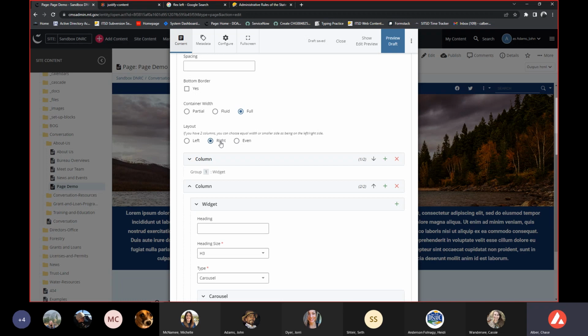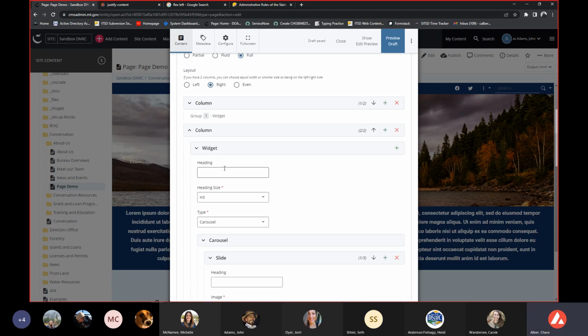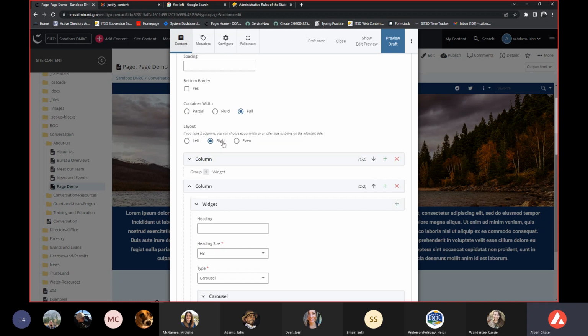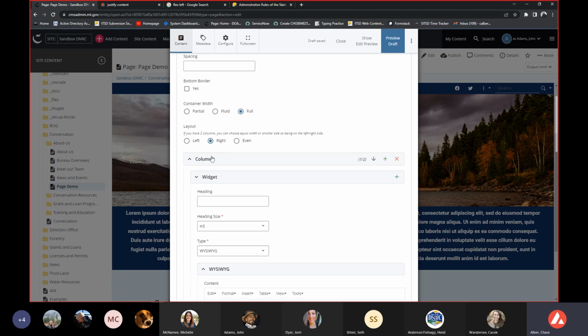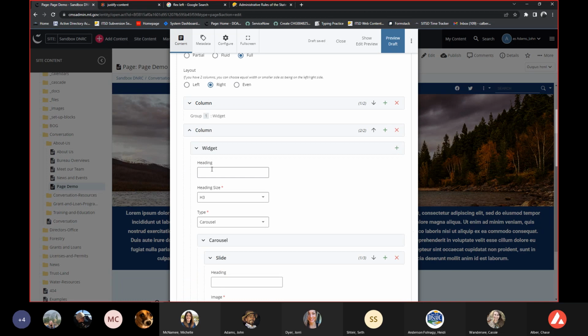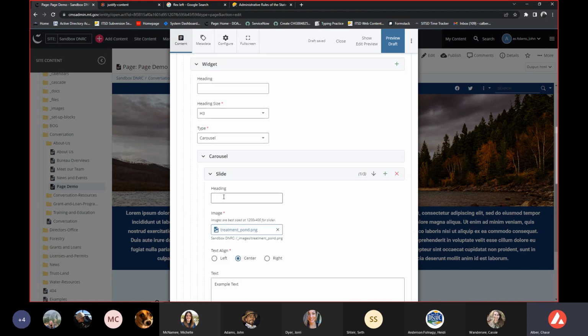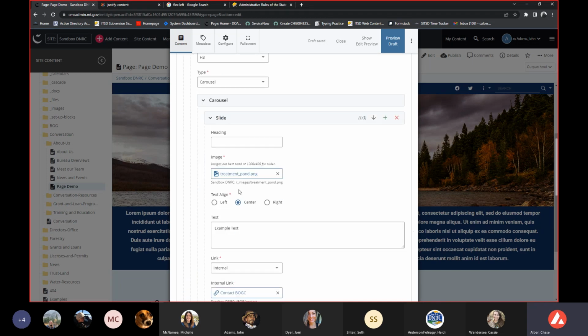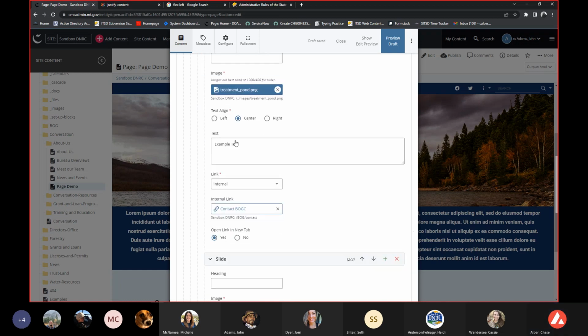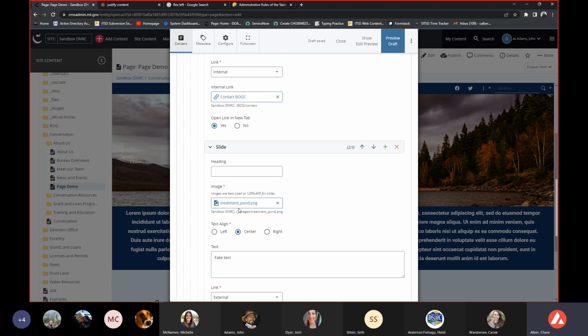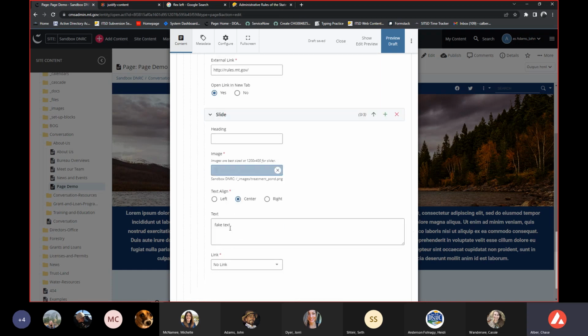I want the content that's on the right side to shrink sooner, so that if the size gets smaller, the left side stays bigger. And I'll show you that. I have two columns in this row. One column is displaying text, and another column is displaying a carousel of images, and each slide has a link to somewhere except the last one.